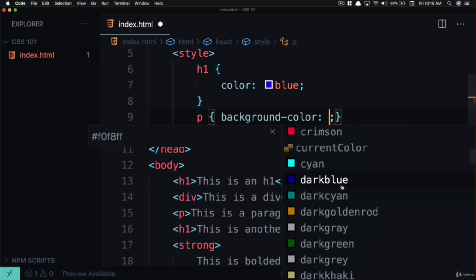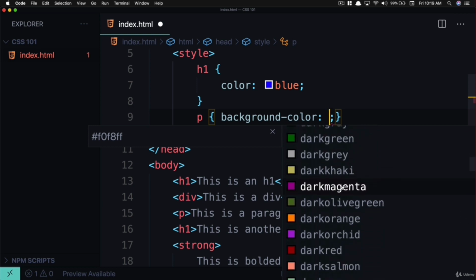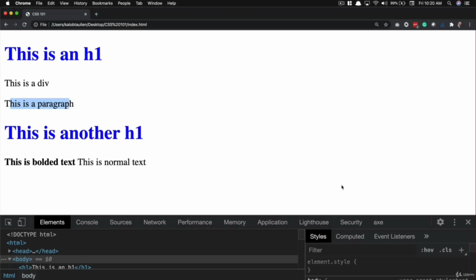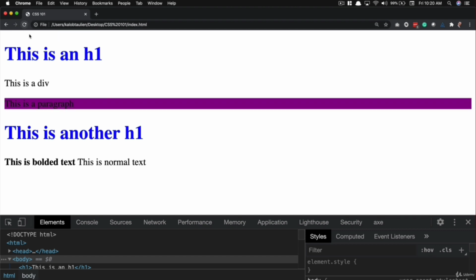Let's change this to, what do we have here? Dark magenta. Make sure you have that semicolon. Make sure you have that closing curly brace. Save. And let's go refresh, and we can see that this text is going to change. Hopefully that is a visual change that we can see in this video. Yeah, there we go. So we have something that's actually working here.